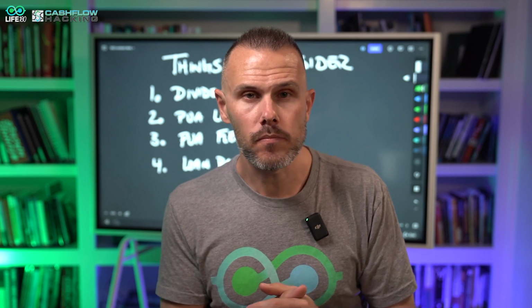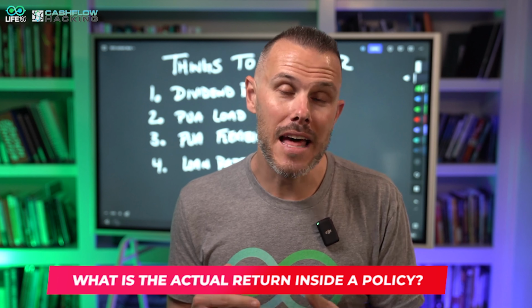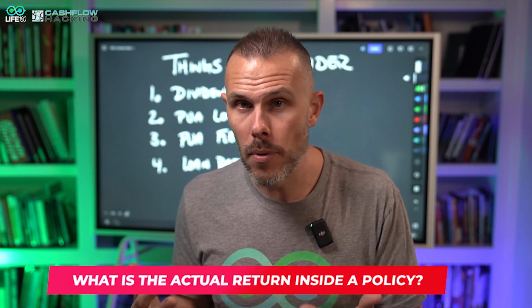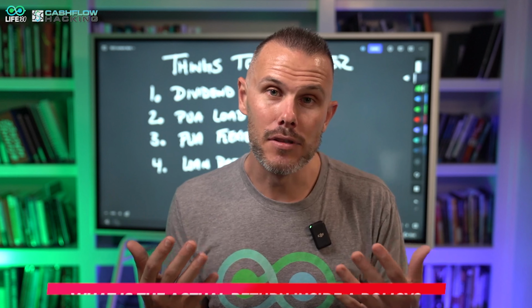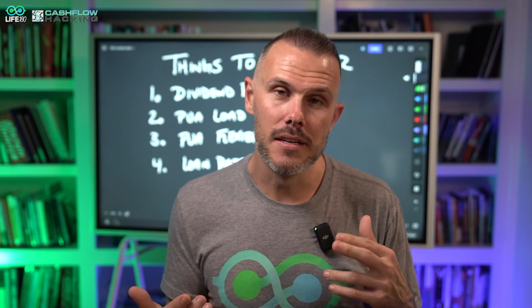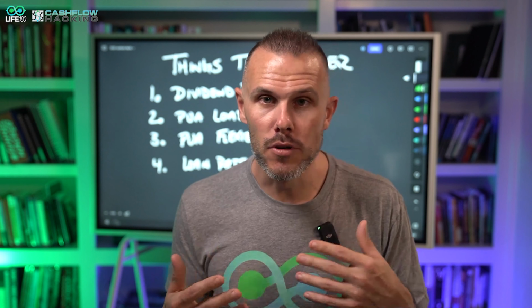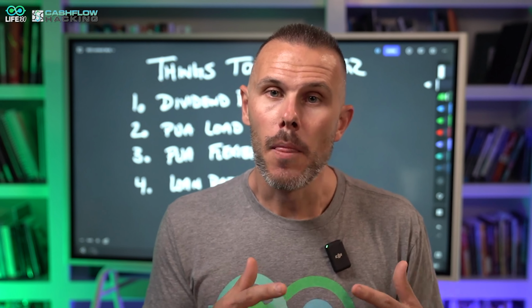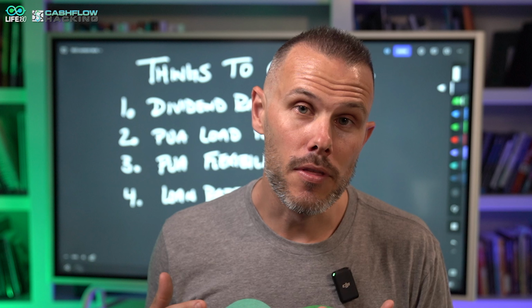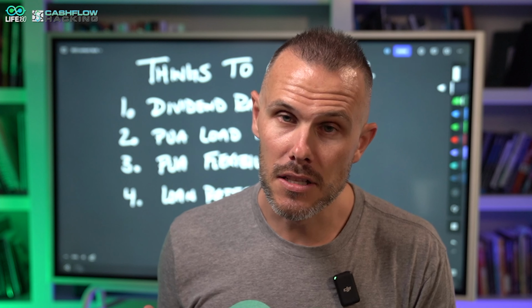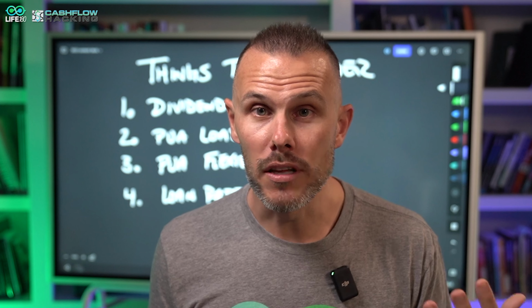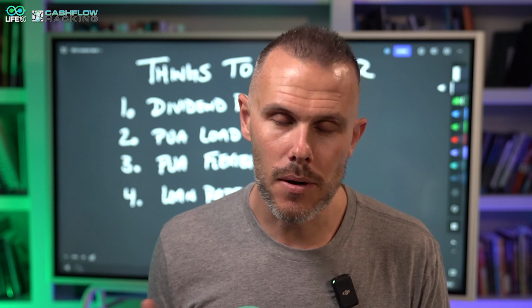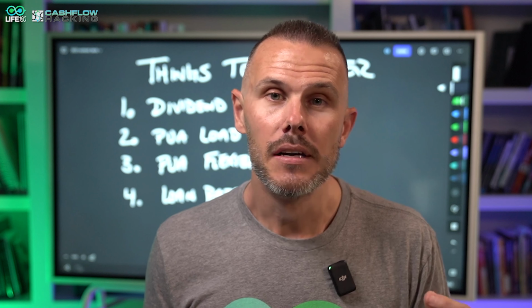Now, so when we look at that, what is the actual return inside of a policy? At the end of the day, all of these companies, I don't care if you're talking about your big four, like your Mass Mutuals and your Guardians and your New York Lifes and Northwestern Mutuals and those companies, or you're talking about the smaller companies that are still really good players in the space, companies like One America and Lafayette. Those companies are really good as well, and there's other companies as well. So I'm just not going to name all of them off.